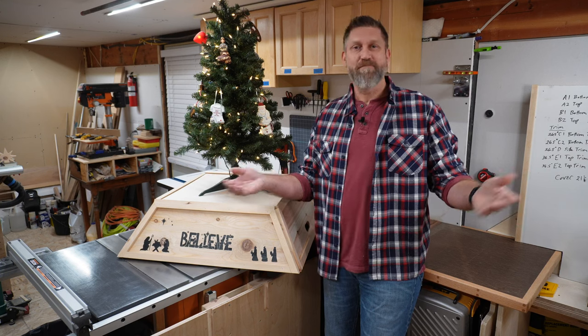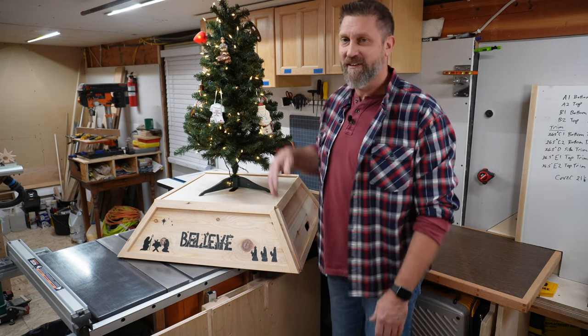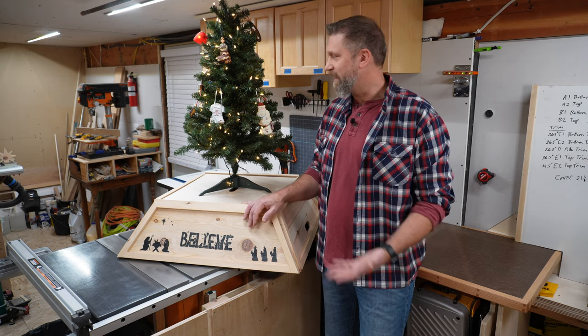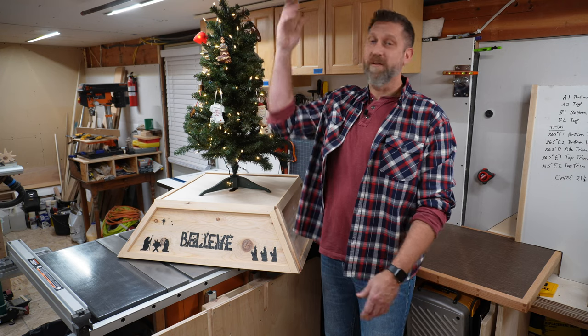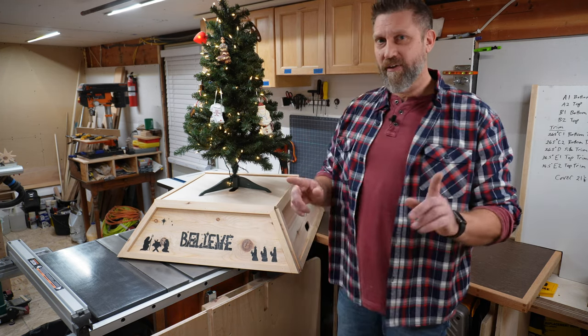Welcome to my wood shop. My name's Brett. I know this looks a little silly, this little Christmas tree on this big box, but this is the smallest tree that we have, and it's the only one that would fit in my shop, which has 7-foot ceilings. So I want to give you a quick demo.